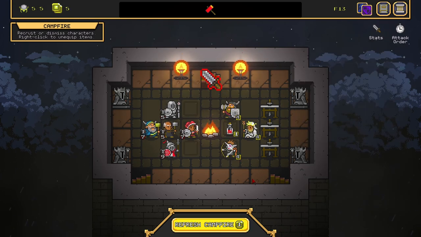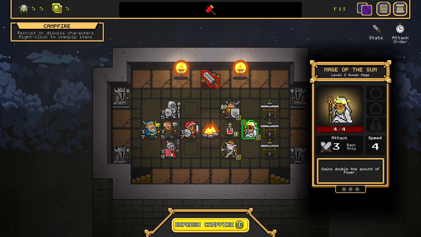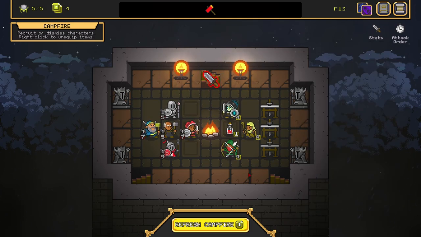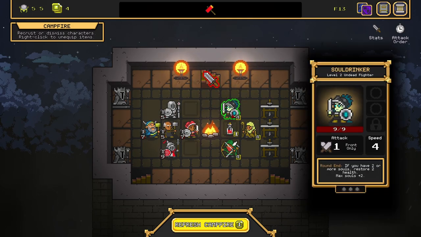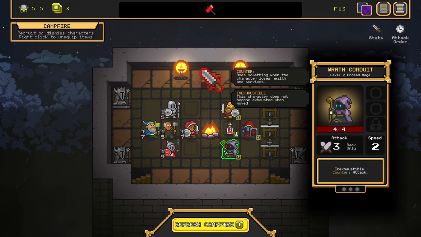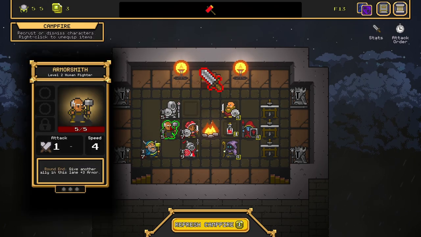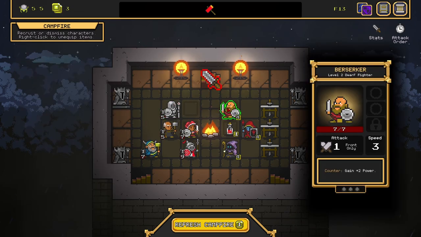We've got a couple more tries. It costs 4, though. When the character kills an enemy, gain a shield. He's got 2 attack. Two damage. There's probably something else I could be doing here. Gain 2 power on counter. Mr. Berserker again. Maybe he's enough. We swap him out for this. Because we're getting like 2 armor here. We just need this guy to get like a plus 2 sword attack. And then we can slice through people. But we can't do any more, so that's it.